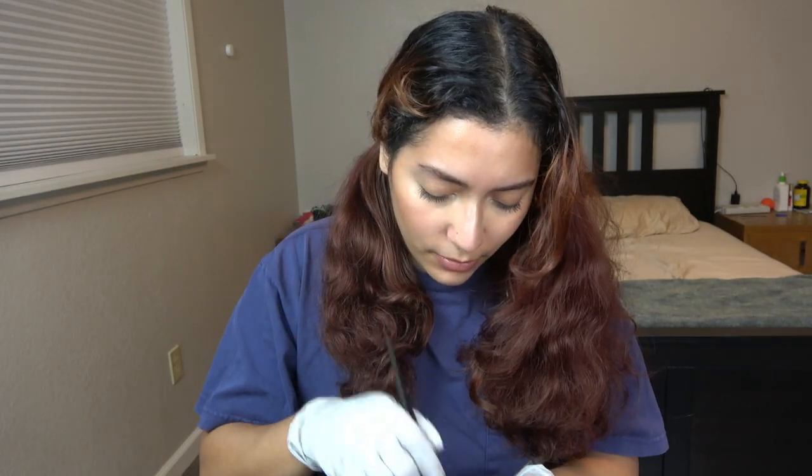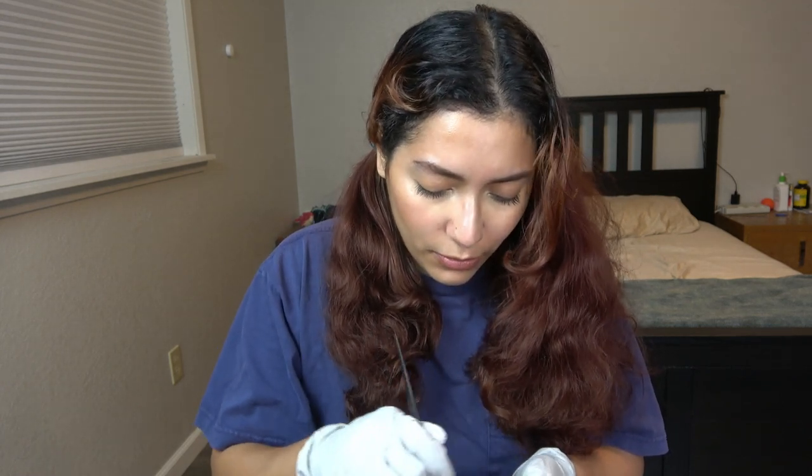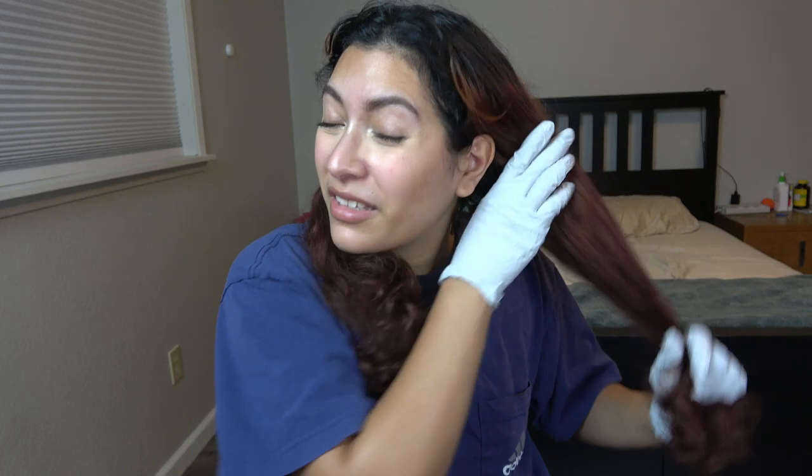Alright, so I'm gonna mix everything and I'll show you guys. Here we are. I'm gonna mix. So I bought this at Sally, and there were other colors. Ash brown is supposed to have, I think, kind of a grayish green undertone, because it's supposed to cover all the brassiness. So I saw a few other brands and they were a little bit greenish in the sample that they have, and I understand that's how it's supposed to be, because you're supposed to mix it right. But I didn't like them. They were too light. I really want as dark as possible so I don't have to worry about my hair anymore, ever again.